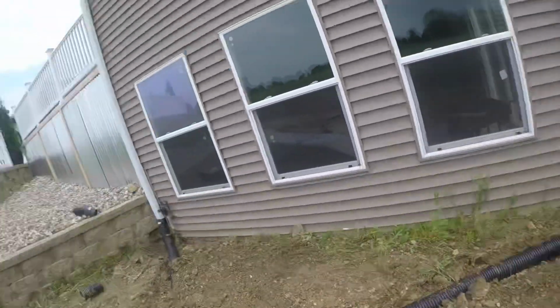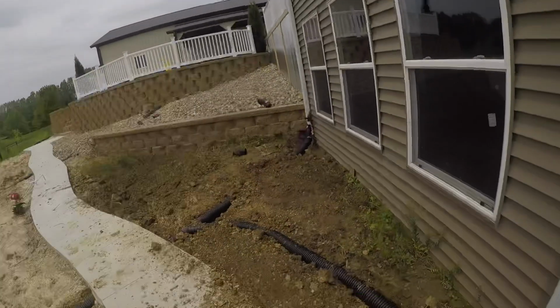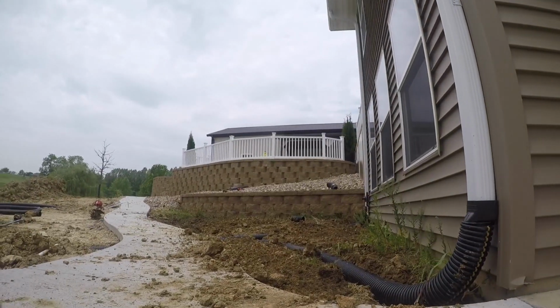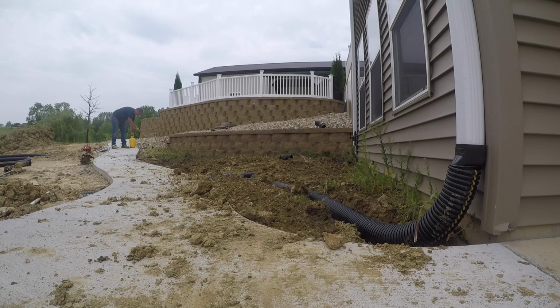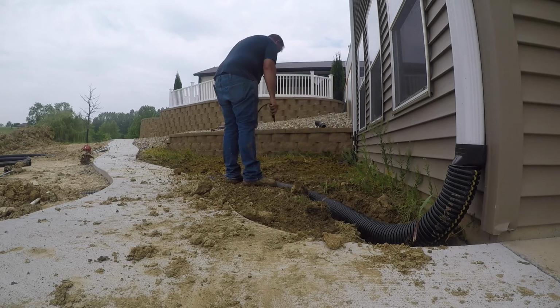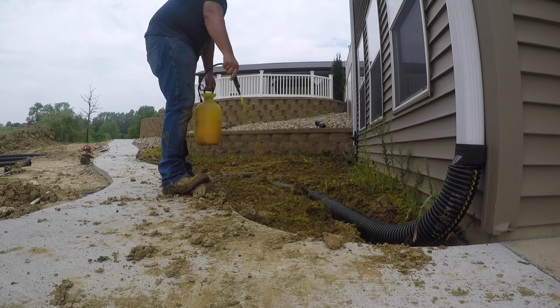I'm gonna go ahead and spray it now with some weed killer. Now I know you say, why are you doing that? It's gonna wash down to your pond. Maybe, maybe not. I don't know, I'm doing it so I don't have to mess with weeds later. So let's go get my little yellow bottle and see how this works out. Let's lay down some black paper and then put some rock down and be done.